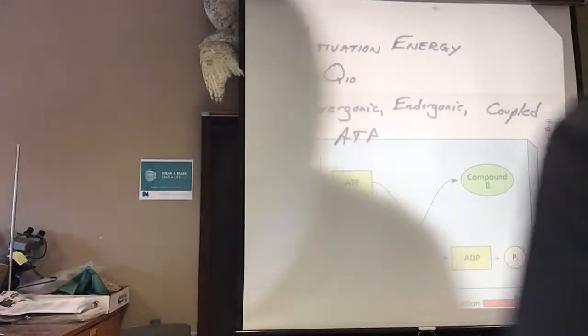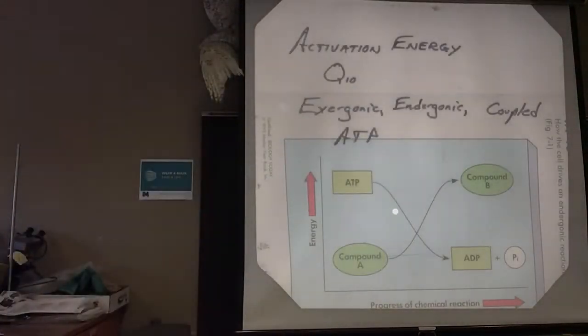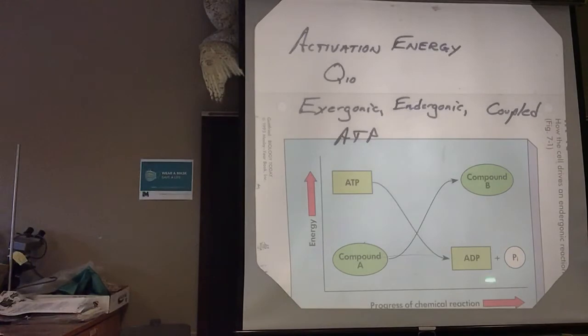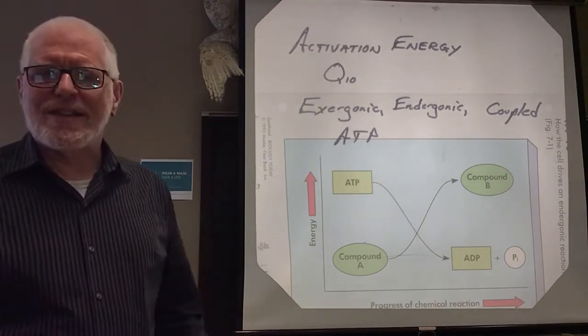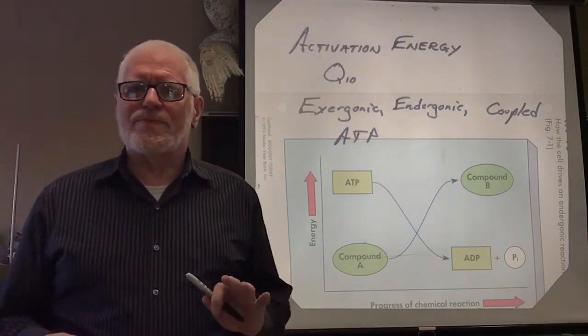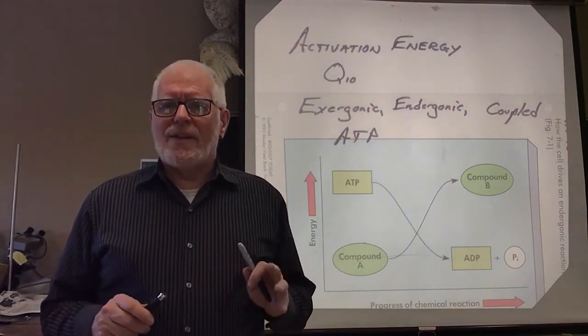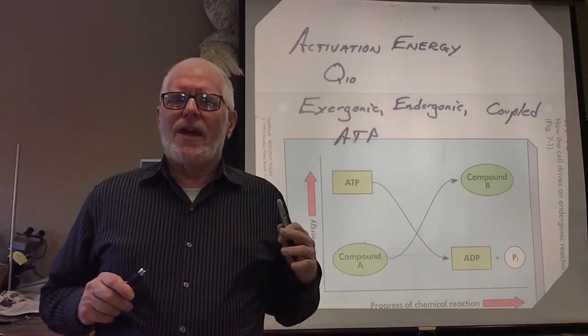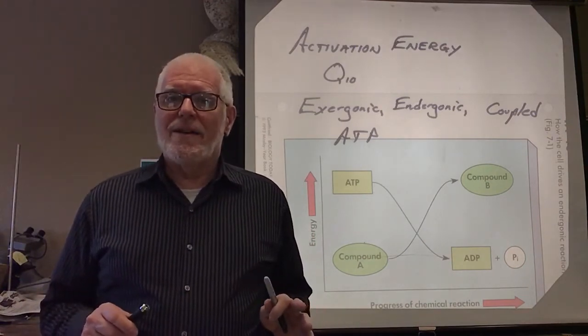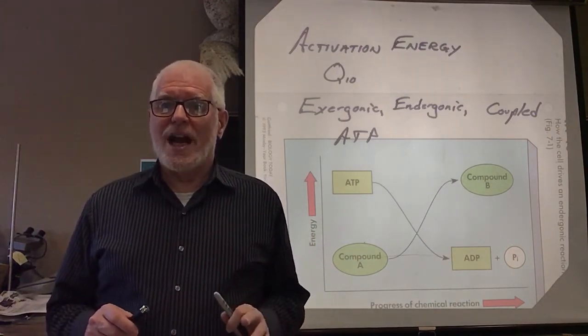I'm probably not showing you what I need to show you. I do that. Pointing with my shadow doesn't work. So this loses energy by a phosphate coming off of it. You get adenosine diphosphate. The energy is supplied to compound B. Now, one thing I don't like about this drawing is it ignores entropy and the fact that there's never 100% efficiency in an energy operation.